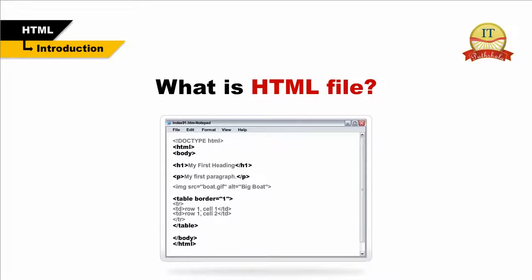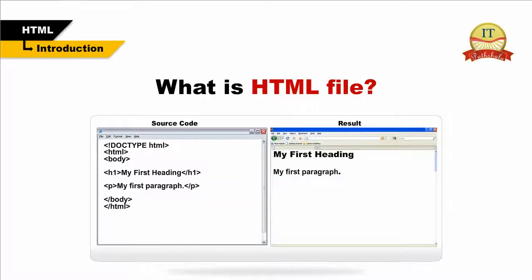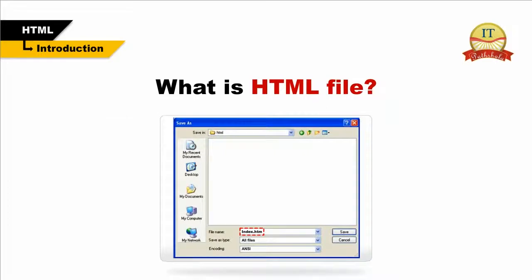What is an HTML file? An HTML file is a text file containing small markup tags. The markup tags tell the web browser how to display a web page on your computer screen. An HTML file must have a .htm or .html file extension. The .htm extension comes from the past when some commonly used software only allowed three-letter extensions. It is perfectly safe to use either .html or .htm, but it is important to be consistent.